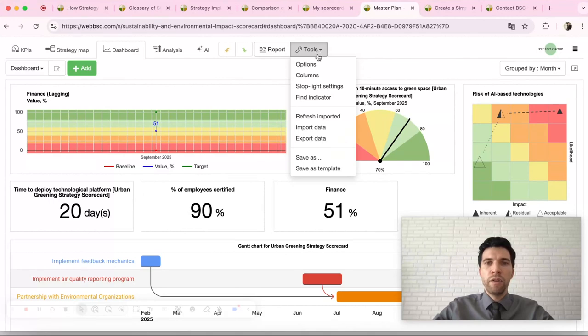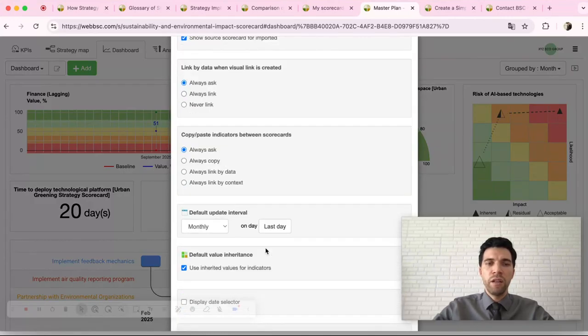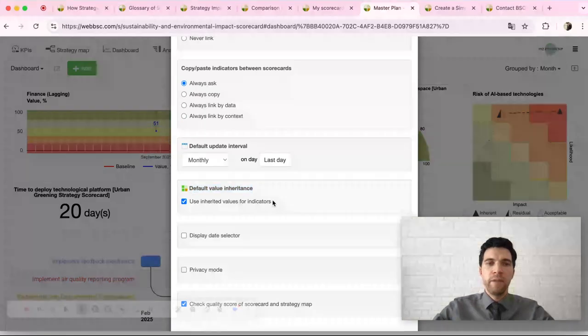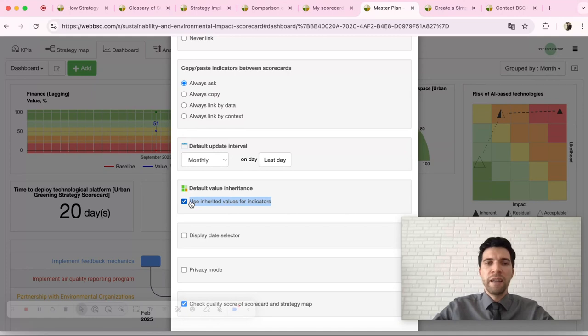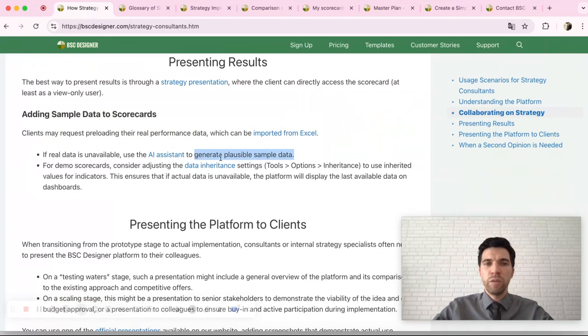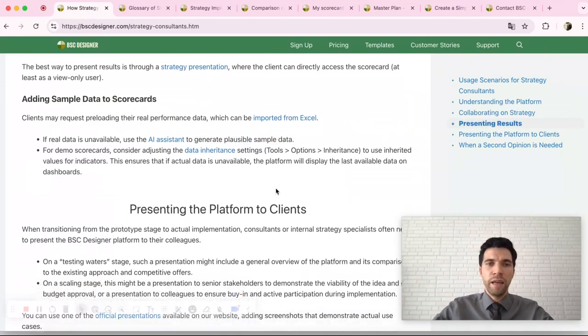And to avoid this for presentation to the client, you can activate this, like I have activated in this scorecard. So use inherited values. In this case, the software will always show some data to the end user. It's probably not the best use case for real data, but for demonstration purposes, you can activate it.